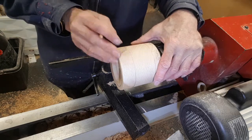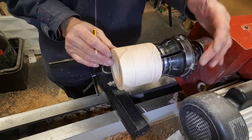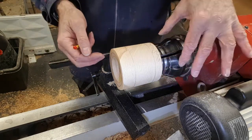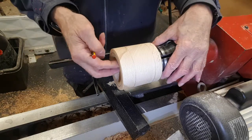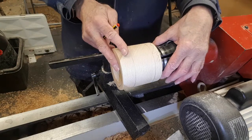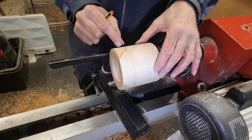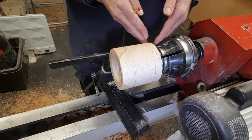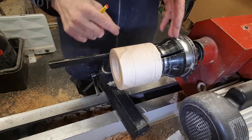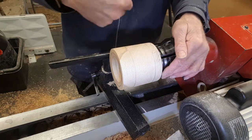Now I'm going to use a homemade sphere jig to turn the sphere, which I'll go through in a minute. I'll be turning the blank around and mounting it on this set of jaws using the recess for the clock to hold it while I turn the sphere. Now these jaws allow me to turn this section of the sphere whilst it's up against the chuck. If you're using a normal set of jaws, you may not be able to do that, so you may want to turn this side of the sphere first, then turn it round so you can turn that side of the sphere.